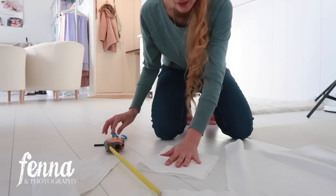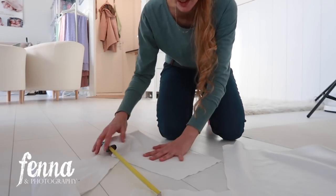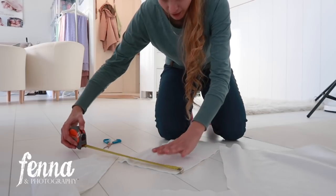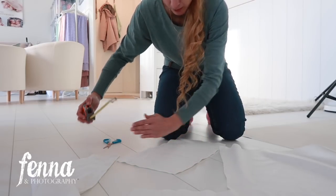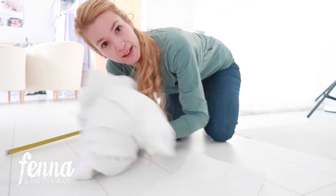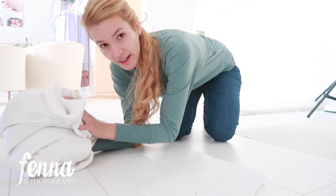Well, here you go. I did pretty good. So here I have now a piece of fabric that is 40 centimeters long and 22 centimeters wide. So yeah, here we go. This is what we need. The rest of the fleece blanket I'm just going to put to the side in case we want to make more later.